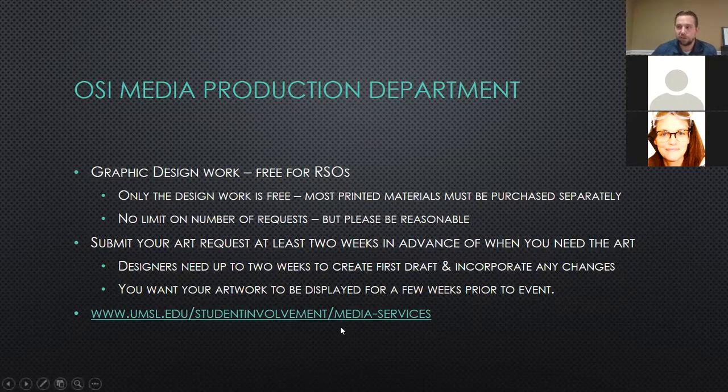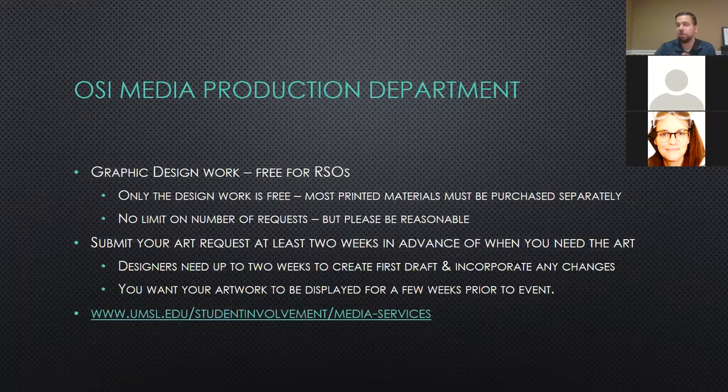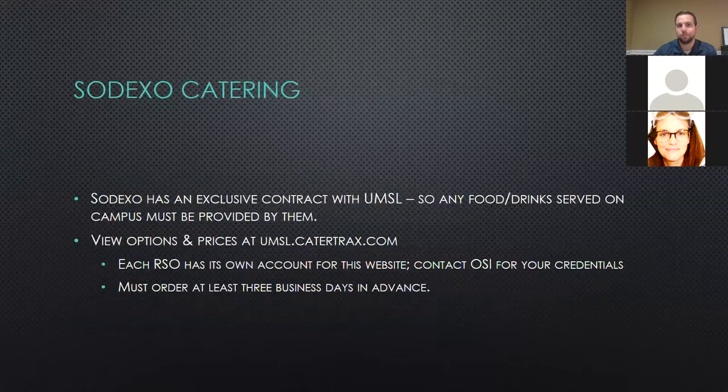For more information on the media production department, you can go to our office website, which is umsl.edu/student involvement, and go to the media services button, which is down at the bottom, or media production department, I think is what it says. And they've got far more details and instructions on what they can and cannot do, what their process is, all of those answers.